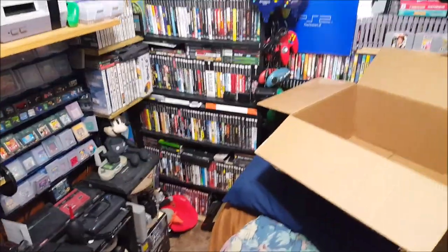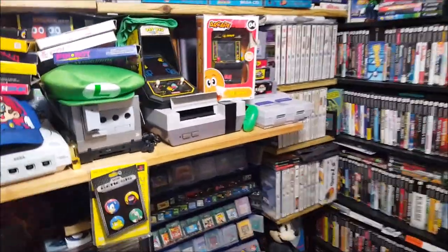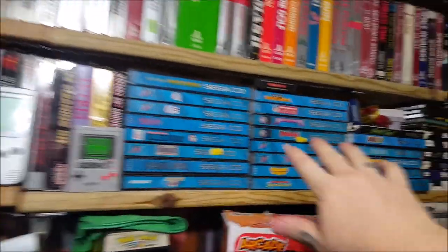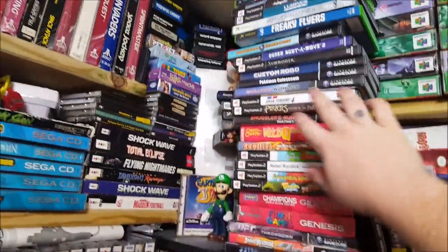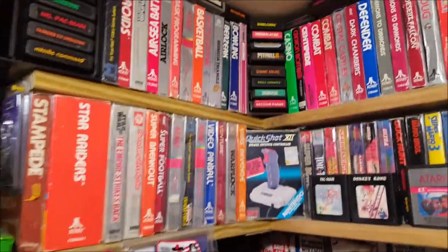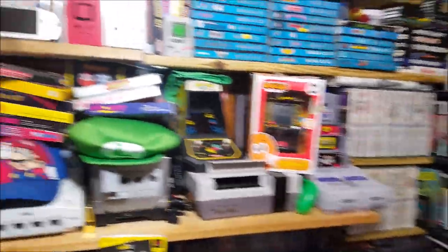This is the first official day where I'm actually going to start taking things out of this room and taking things down. I don't know exactly what I'm going to accomplish today, but what I'd like to accomplish is my entire Atari collection — I want to take this entire collection down — as well as my Sega CDs and my Sega Saturns and a bunch of my loose stuff that I didn't have room for. The main problem I'm seeing is keeping everything alphabetized, because all my Ataris are alphabetized, my PlayStation 2s — I try to keep everything alphabetized — and I'm going to try to keep it that way during the move.